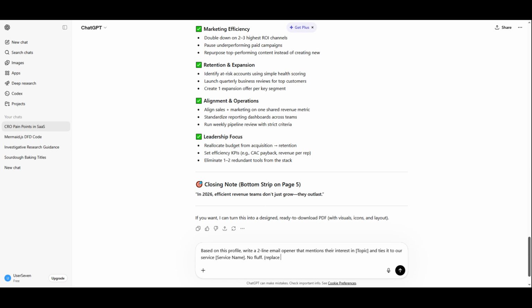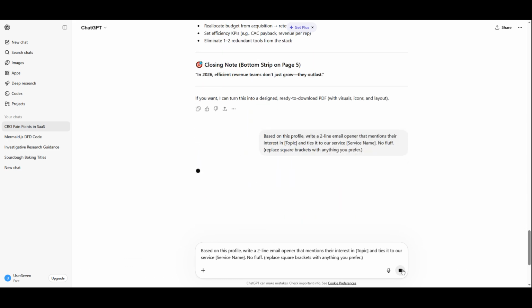Now let's talk about qualifying leads. Not every lead is a good lead, and ChatGPT can help you filter faster. You can paste in a list of prospect details and ask ChatGPT to rank them based on fit, urgency, budget signals, or likelihood to buy. You can also ask it to create qualification questions for your sales calls or intake forms. That way, you spend less time chasing weak leads and more time focusing on buyers.